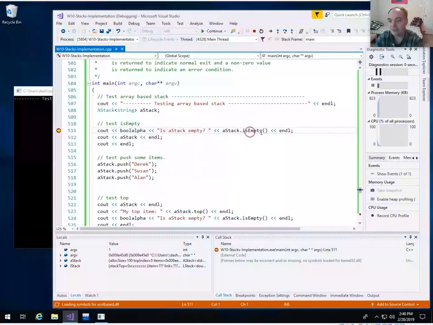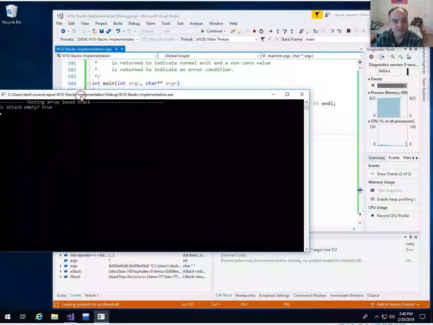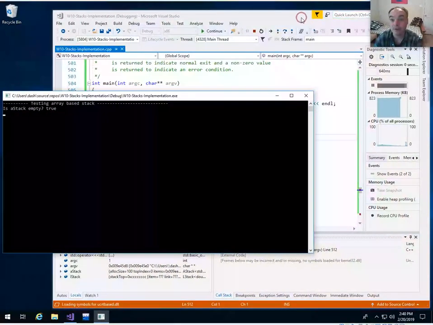So yeah, if we call isEmpty, I mean the stacks always start off empty, at least in my implementation here. In some implementations you can give them some initial items to start with, but here you can't. There's no way to give stacks items. You have to push them on there to get some items into our stack initially. So anyway, it should be empty initially, which it is. So isEmpty returns a true result here.